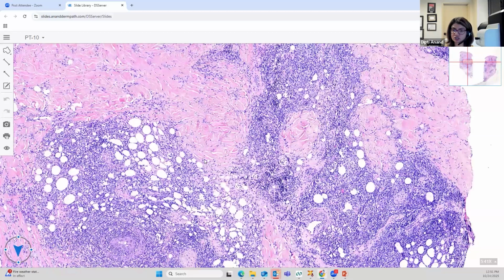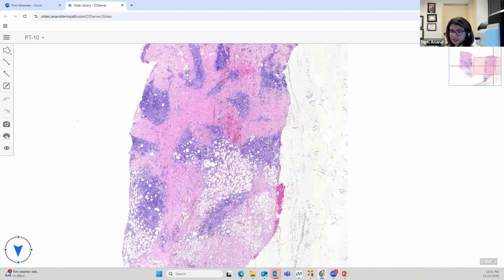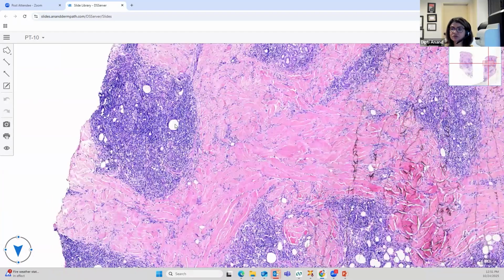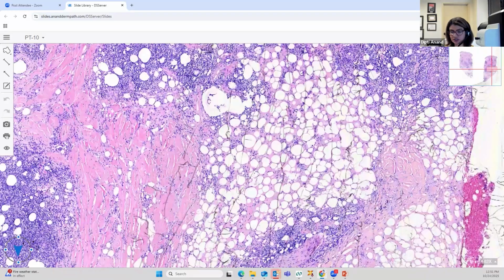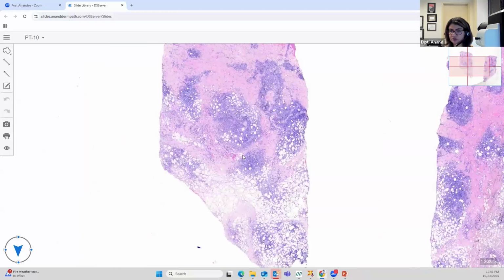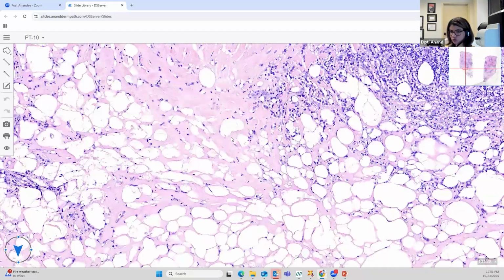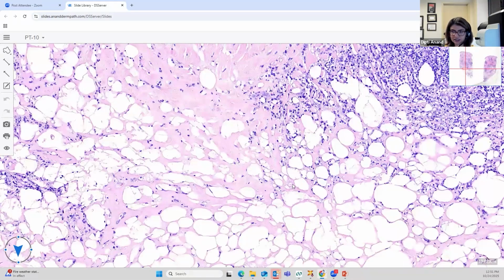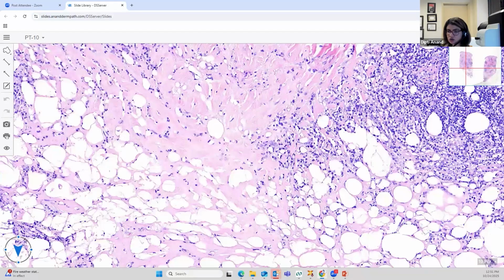But the most important feature is lots of lymphocytic inflammation involving the dermis, involving the fat. The inflammation can be so predominant that you can actually have reactive lymphoid hyperplasia. Okay, so very predominant lymphocytic infiltrate. And in the fat, you will have lots of lymphocytes and this beautiful pattern of clean, hyalinized fat necrosis. That's lupus profundus.